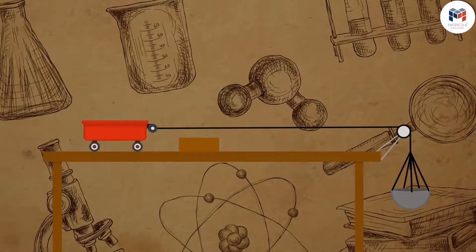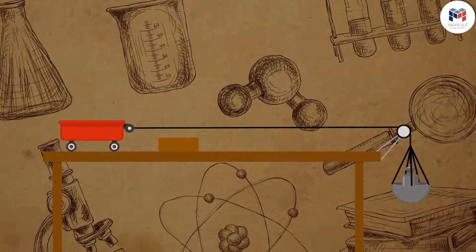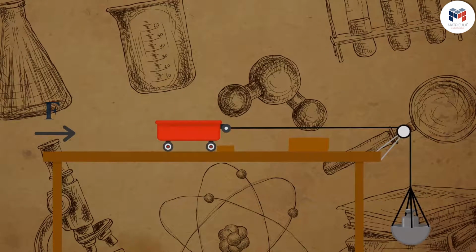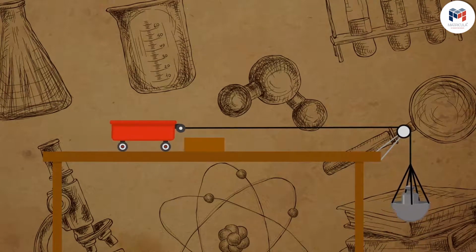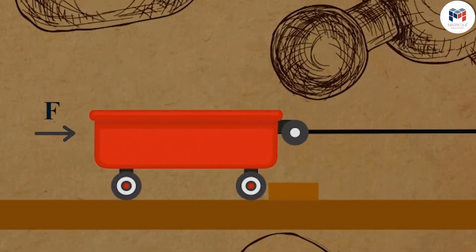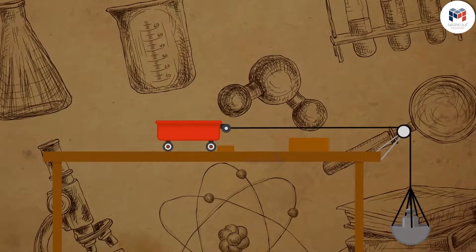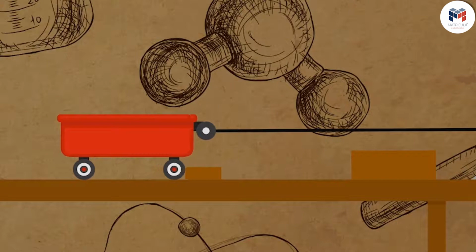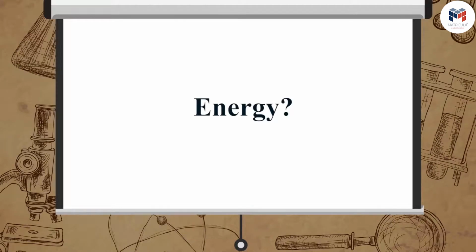Here, a wooden block with fixed mass is placed at some distance from a trolley. Then, a known mass is kept on the pan to displace the trolley. Now we will see that the trolley hits the wooden block and displaces it to a certain distance. Put a stop to the trolley after it hits the block and note the displacement of the block. The block displaced as it gained energy after work is done on it by the trolley. Can you tell from where does this energy come?